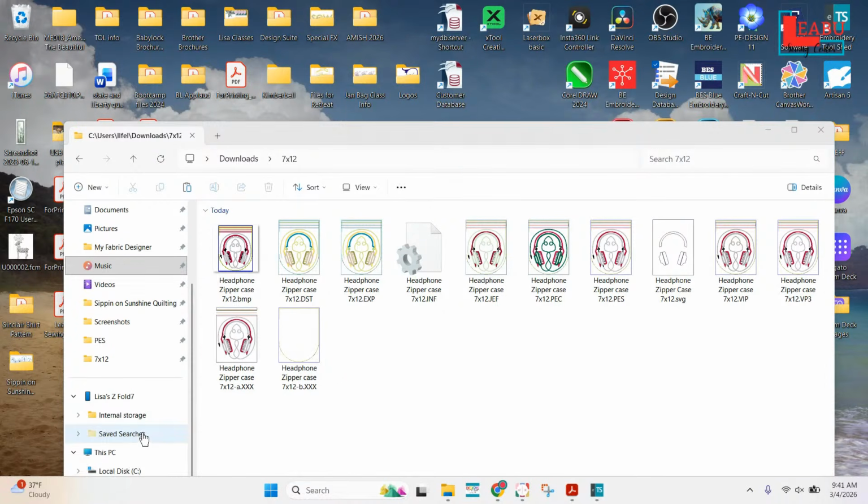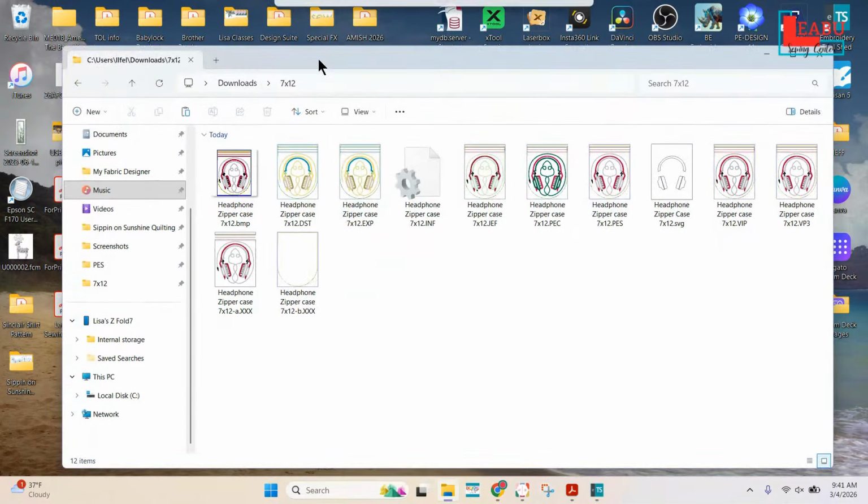If you notice, it is no longer listed here because I ejected it and removed it from the machine. So the correct way to pull a USB out is to eject it first. Are you going to blow anything up if you don't do that? No, but over time it will cause defragmented files on that USB and the USB won't function properly. You'll end up having to reformat it, and that basically deletes everything on the USB, which sometimes we don't want to happen. So, okay, that is how we're going to put something on a USB.